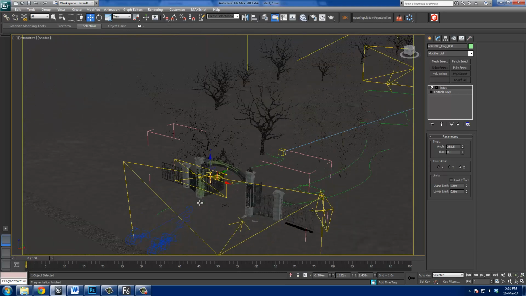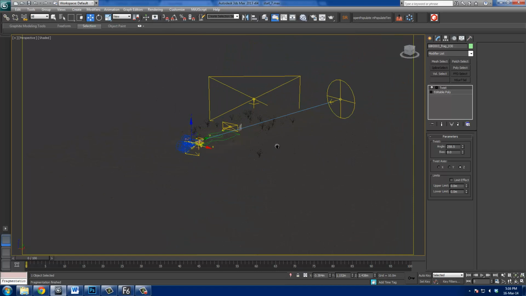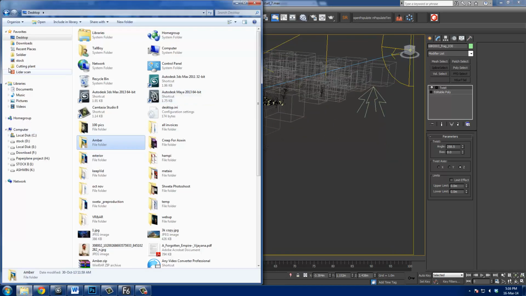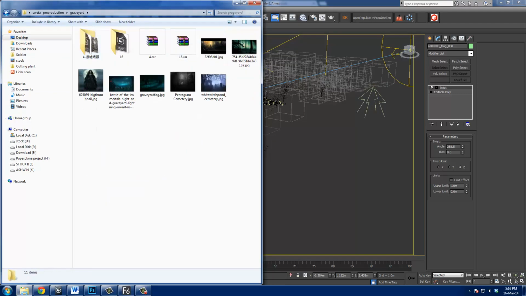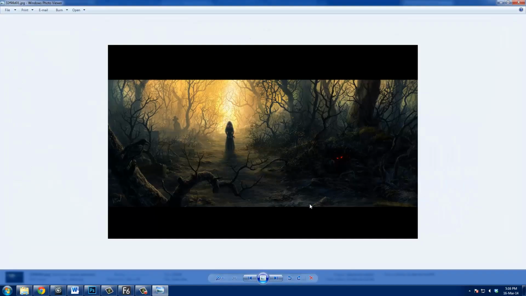And coming to lighting and rendering, it's a fairly simple approach. I had a lighting reference first of all. I collected a couple of references, and this is what I kind of liked. This concept art I liked, so I found it on Google. This is what I wanted to follow in a sense. It has a very strong yellowish warm light in the front, and the rest of these areas have a bluish side light.